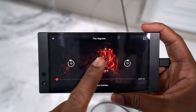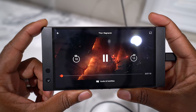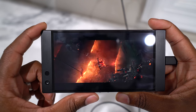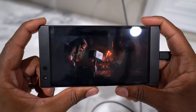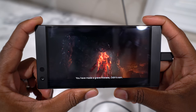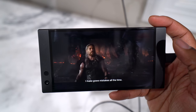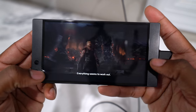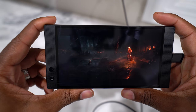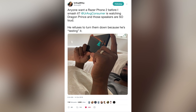So you guys can get a little idea of the speakers — I've got Thor Ragnarok going. Nice stereo speakers, and honestly it just sounds so, so good. This thing is so loud and it honestly performs as well as you'd want it to. With these giant speaker grills, you definitely want this to sound good. Ari made some complaints over on Twitter about these speakers, but hey, they do a really good job.